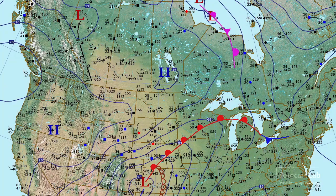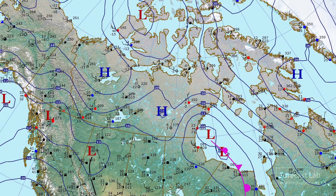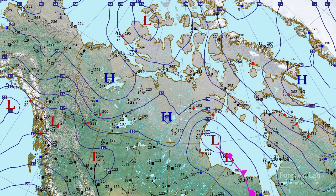Just a quick look up to the north — not very much going on. Up in Alaska, they're very cold for this time of year, with lots of single digits and even a few below zero readings on the north slope. This is an unseasonably cold air mass, and we've got to remember that this is early April — they should be warming up around this time, but that's not really happening.